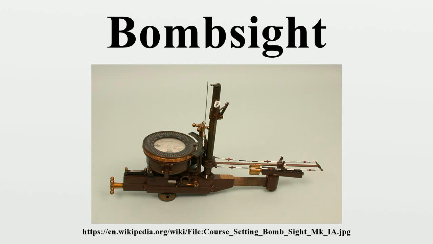The first successful attack on the windage problem was made by Harry Wimperis, better known for his later role in the development of radar in England. In 1916 he introduced the drift sight, which added a simple system for directly measuring the wind speed. The bomb aimer would first dial in the altitude and airspeed of the aircraft. Doing so rotated a metal bar on the right side of the bomb sight.